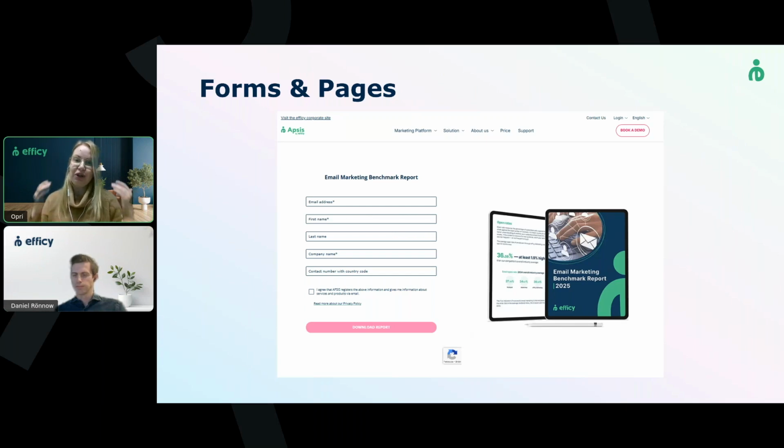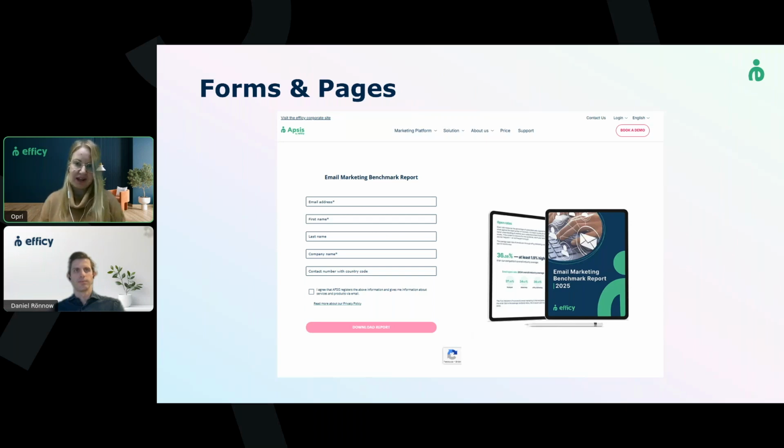And one of the things that you need to remember in this part is that, depending on what part of the flow they are in, usually the less you ask from the subscriber, the more likely it is that they're going to fill out the form, right? So keep that in mind when you create the form, so you don't do 50 questions if it's not necessary. In this example, we have the email benchmark report, which is one of my favorite reports, and we're going to release a new one next year. But we have also, of course, linked this to a marketing automation flow. So yes, you can add a subscriber into the subscription. You just need to remember that they are very engaged at that point. So you should utilize that.